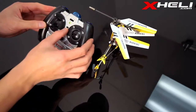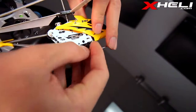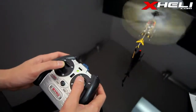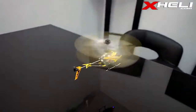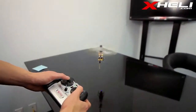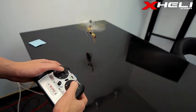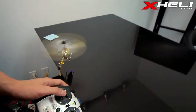Now to fly the helicopter, turn on the transmitter first, then the helicopter, and start flying. Note the right joystick rotates the helicopter clockwise and counterclockwise with left and right movements. And when you move the right joystick forward and back, you'll notice the tail blade will spin up. That allows the helicopter to go forward and back.